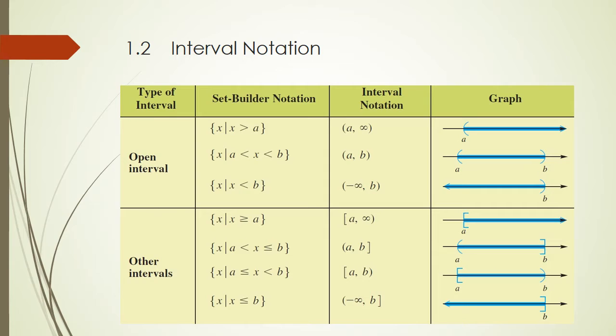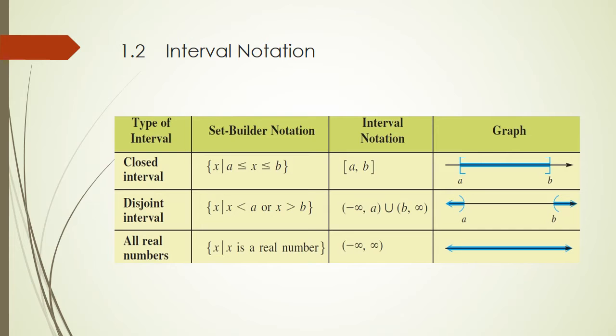Notice we're graphing things a little differently. Previously, when you graphed things on a number line, you used an open circle to indicate that the number was not included and a closed circle to indicate that it was. Now we're going to use parentheses and brackets, so it's going to match our notation. Okay, take a moment to look through these. Pause if you need to.